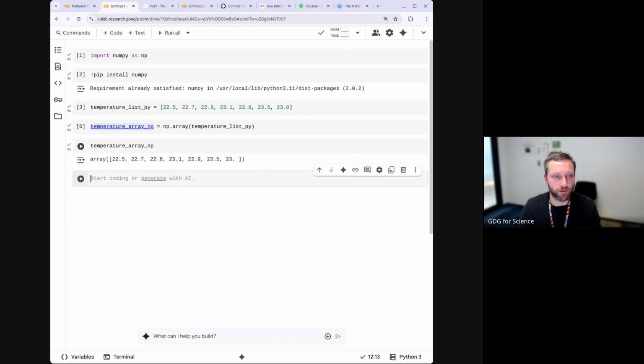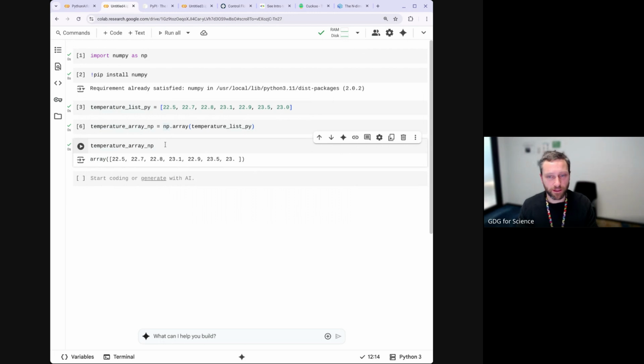I can look at that, and it prints out fairly similar. The numbers are the same. However, it has this word array, and it also has parentheses and then the list inside it. But it is now an array type object.